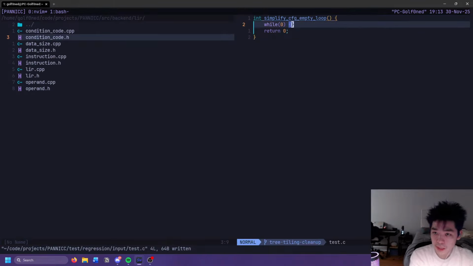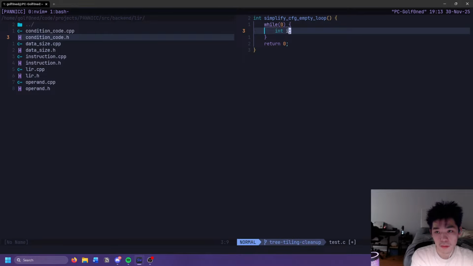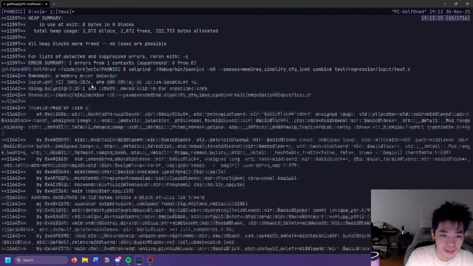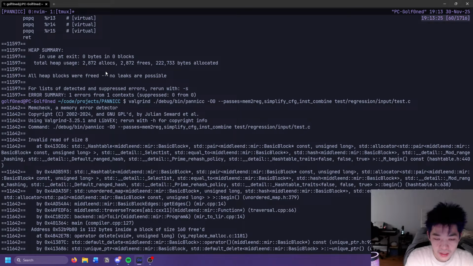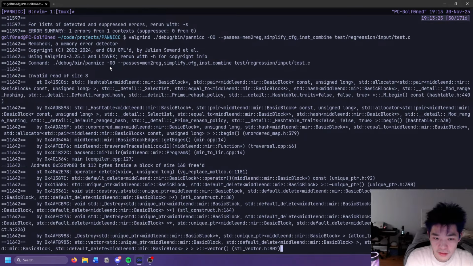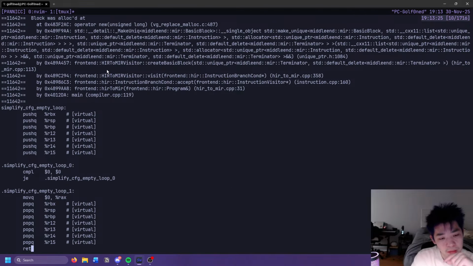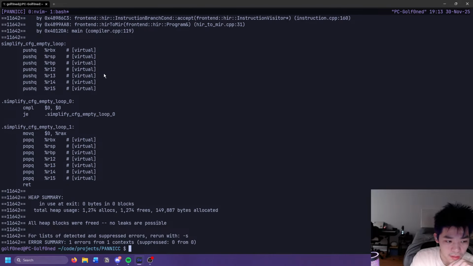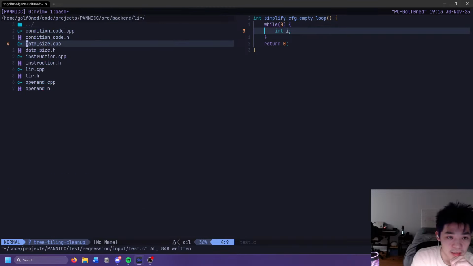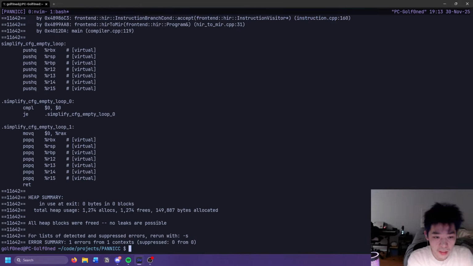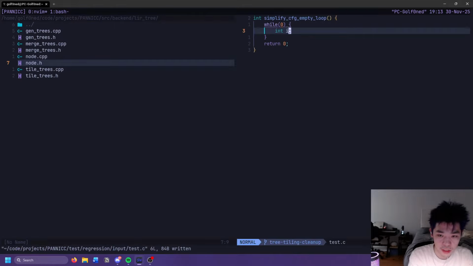Okay, so I'm guessing it's because there's a loop here. So what happens if I do this? Uh-oh. Okay, that was really slow. What the hell? I figured out why I left my FPS uncapped. Elaborate. Okay, so it's just the fact that this has a loop, I think, that is causing this issue.